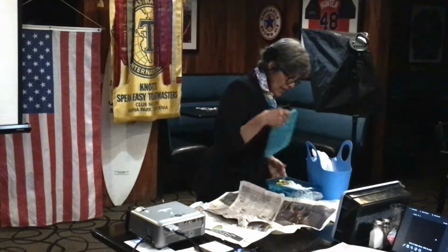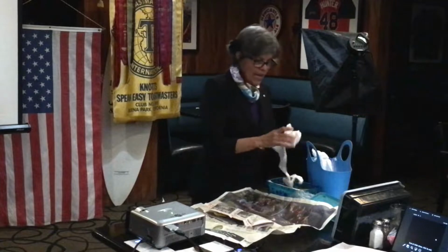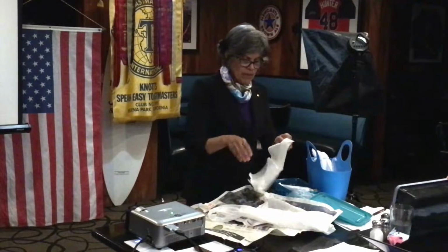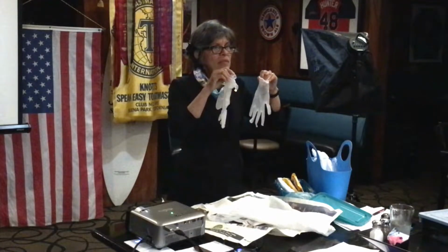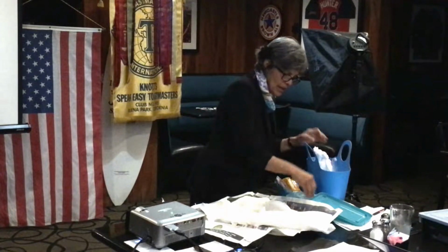And then I make sure that I have a pair of scissors. I have a baggie. I have some paper towels and, very, very important, gloves. I tried different gloves. I tried gardening gloves and forget it, the gardening gloves get full of needles and you can never use them again, so you have to throw them away. These vinyl gloves work pretty well. They keep the needle from going in all the way, so you just feel it and you know, okay, I gotta go pull that one out. And then, of course, I brought some samples.